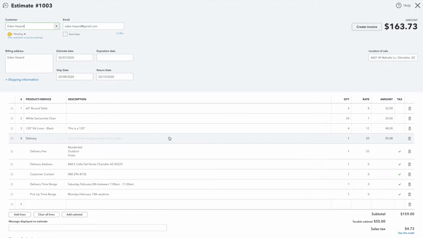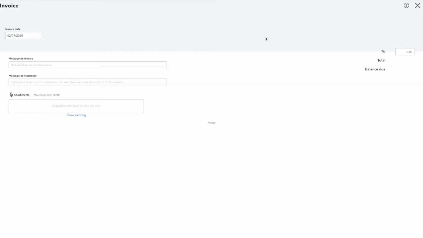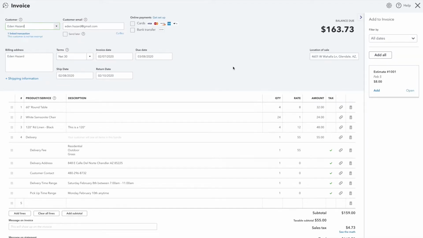Now, the second that your customer says, yes, I'm ready to go ahead and book this order, I want to reserve with your company, we're ready to go, I want you to also train your sales staff to, right when they hear that, click this Create Invoice button. And the reason I say that is because I've experienced it a lot of times in my rental company, and I've seen it in the past, where if you don't do that, you can end up going through this entire phone call. The customer says they're ready to order, and you agree, and you go through all of the items that are on that estimate.